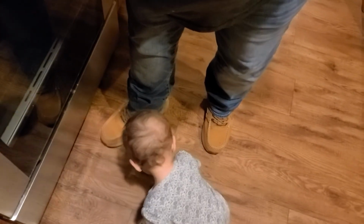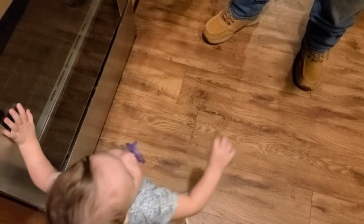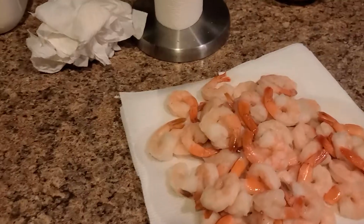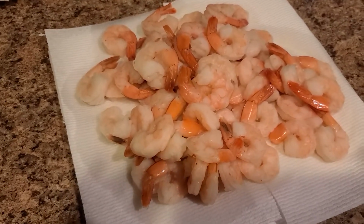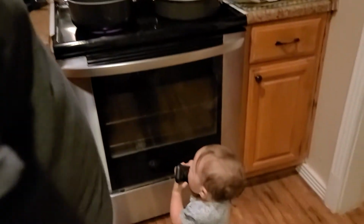And there's our little helper, Presley. Hi. Say hi. Look at that shrimp. That looks so good. There's no way I can cook with that much saliva. Are you a grandbaby? Or my grandbaby? Are you daughter-in-law? Say hi, Nina. Hi.